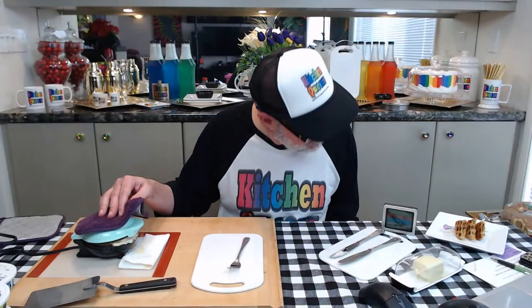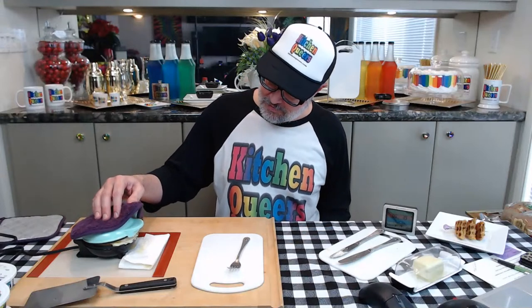Okay, let's see. We've still got another minute or so to go on this one. This is the pizza one, and it is definitely smelling pizza-like in here. I'm going to just hold this lid down because I want this baby to get nice and toasty.